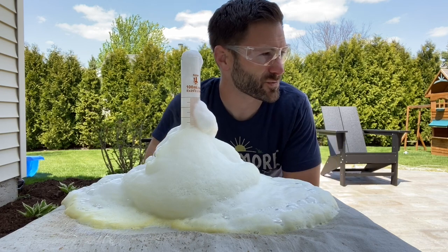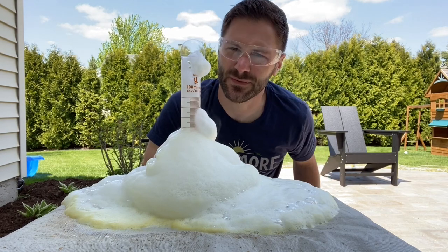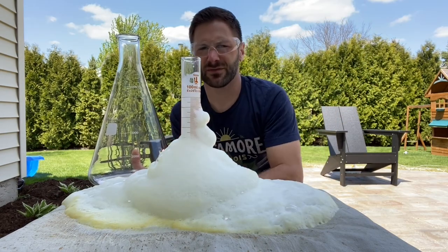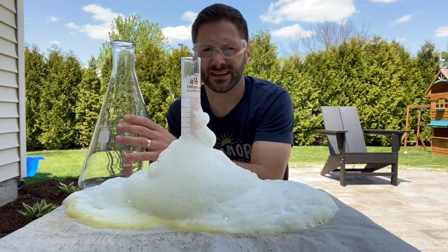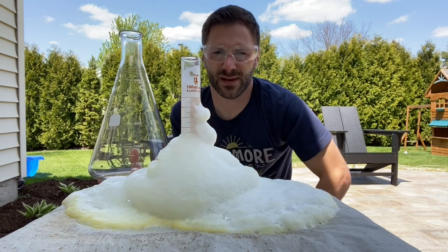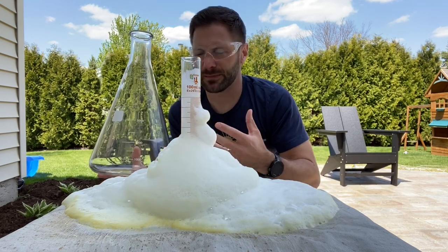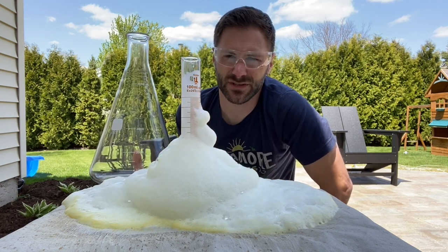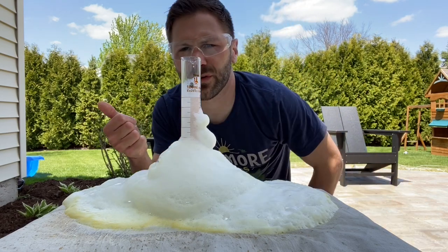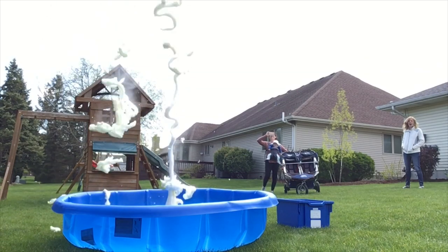Now the reason it didn't shoot out of the top of the test tube is I really didn't want it to — there's kind of an overhang above me and that would have been bad. This is an Erlenmeyer flask, something with a gradual incline at the edge and a smaller opening. The base is wider than the mouth, so the foam has some time to expand and build up velocity before it exits out the top. It's kind of like putting your finger over a hose — it increases the velocity coming out, which is why it shoots so high in the air.